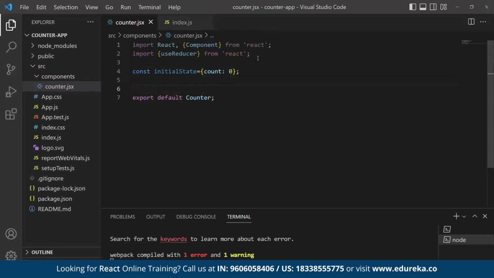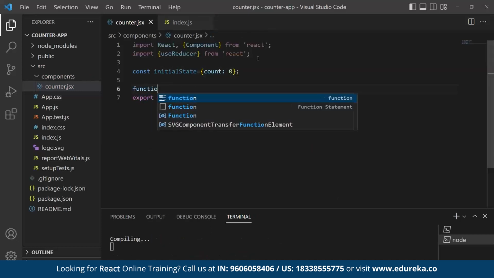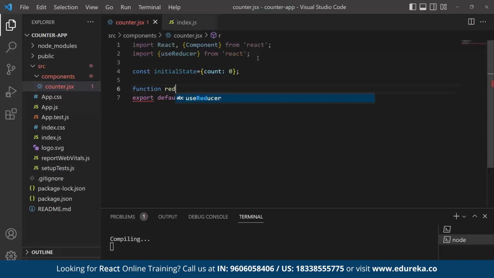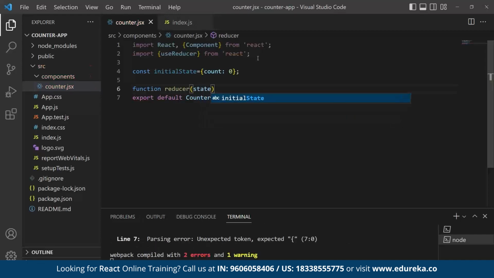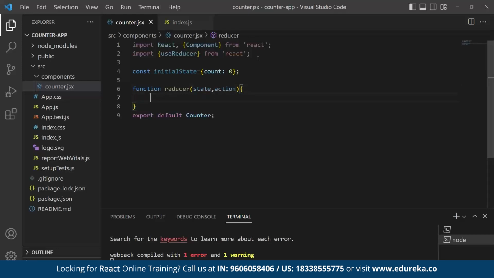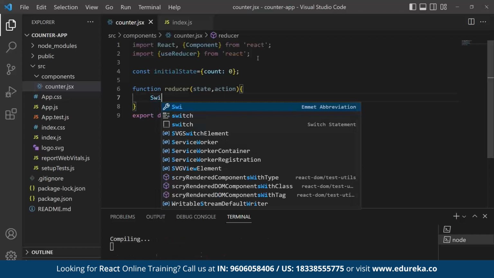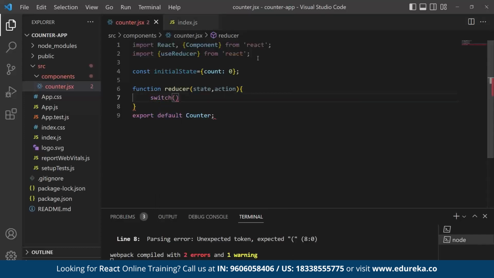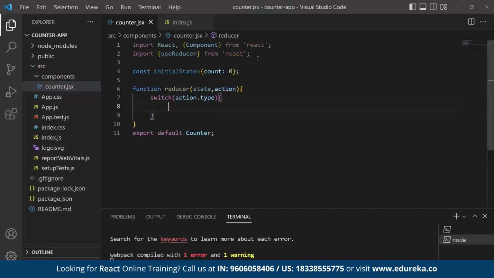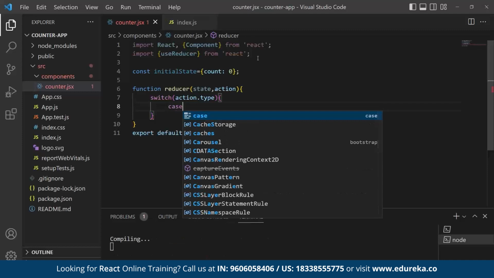Fine. After that, the function reducer, with state and action. After that, I have a switch case. In that, I will write switch action type. If that is the case, then the case should be increment.